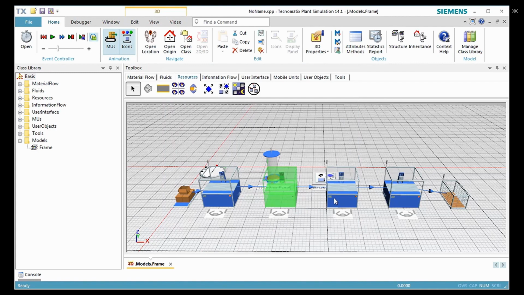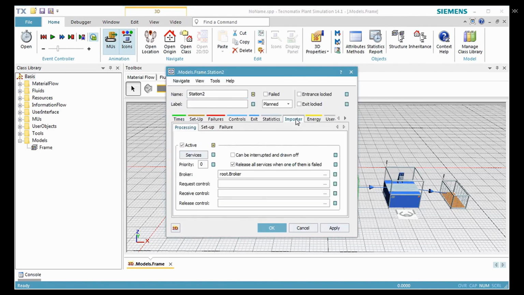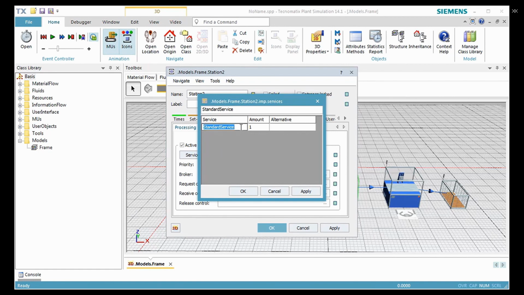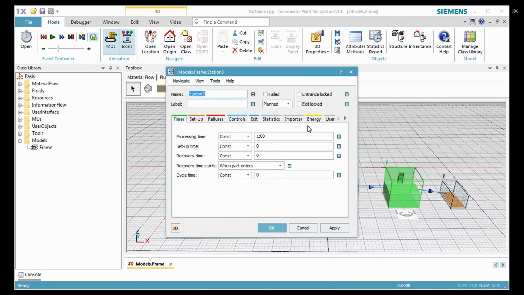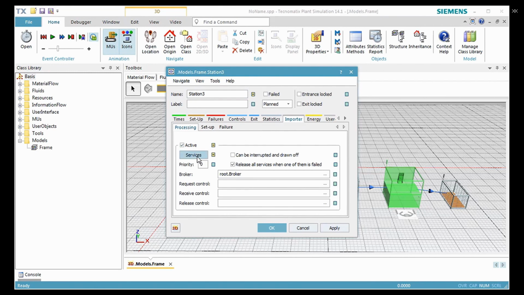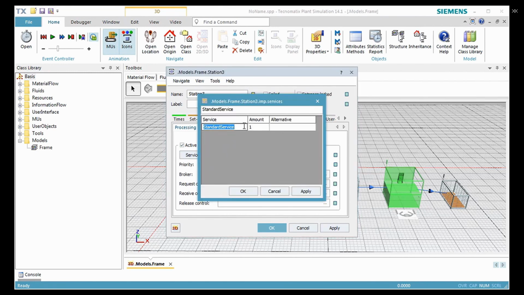For station 2 and station 3, we define the service job 2. Now we also need one worker who can do job 1 and one who can do job 2.